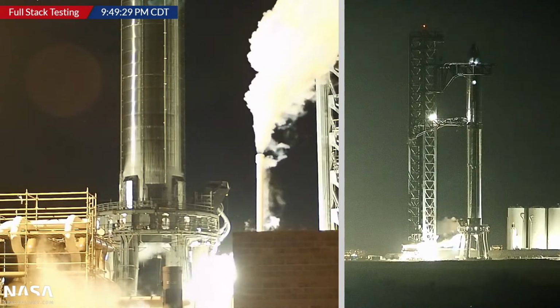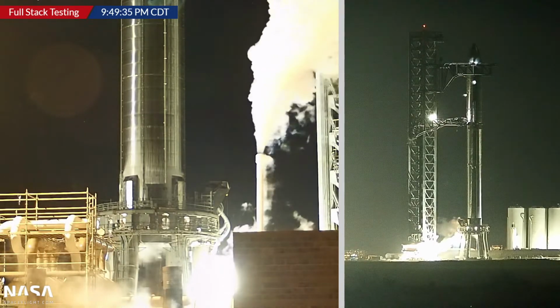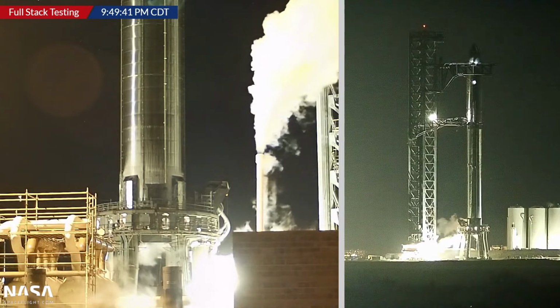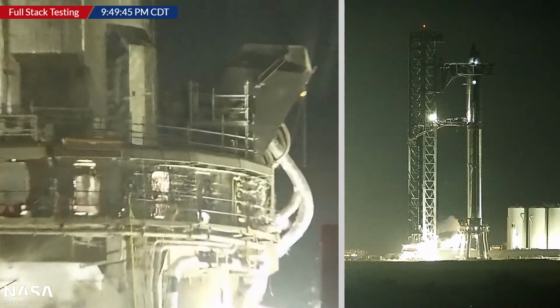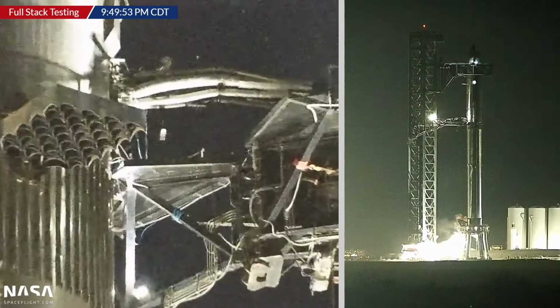So we saw that. I mean, that looked like an RCS test on the booster. They fired all of the ones up top. They fired the ones on the side. That was super cool. Well, actually, it's a mixed RCS thing. Kill two birds with one stone. Hey, best part is no part. Let's just repurpose something for something else, and bingo. One thing does two things.